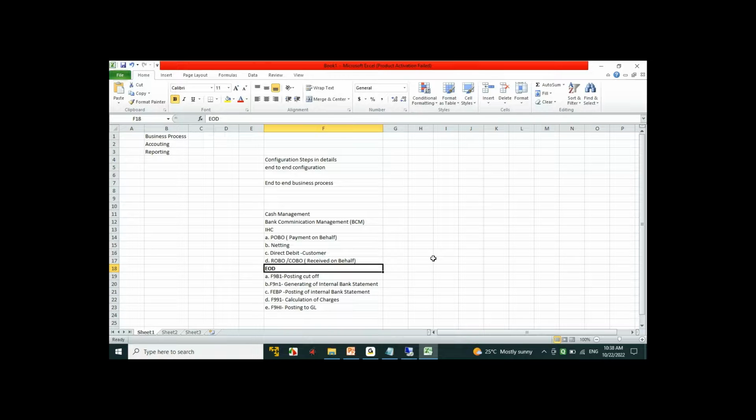If you're going for any TRM interview, these are the additional things they are expecting you to know. Cash management is a must, I would say. BCM is a must. For IHC, you can say yes, I have worked, I have an understanding. If you're able to speak out all of these things, and after I discuss in detail how the GL posting happens, how the messages go to the IHC center, I think you'll be able to explain to the interviewer that you know much more than the others.